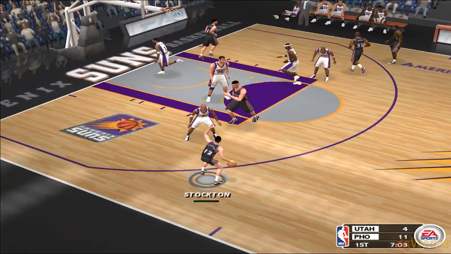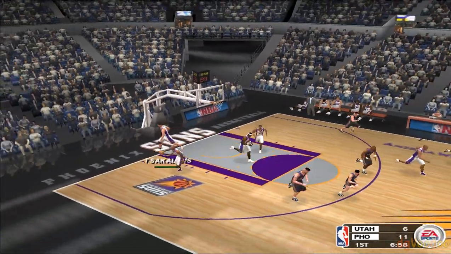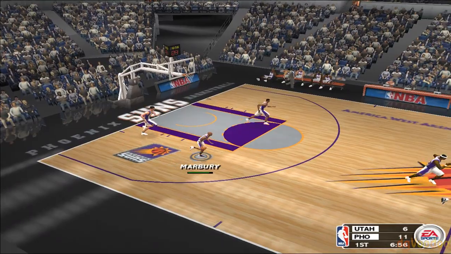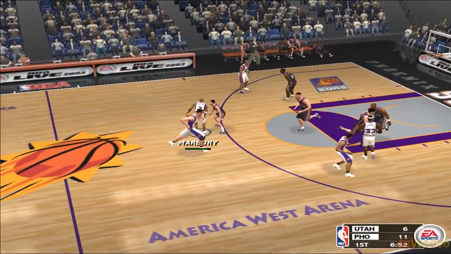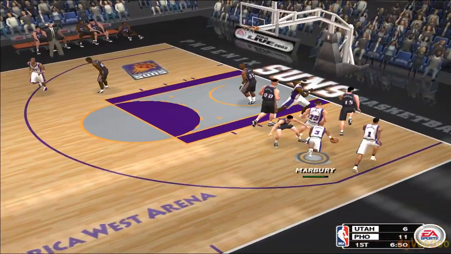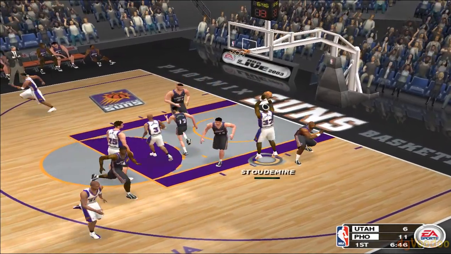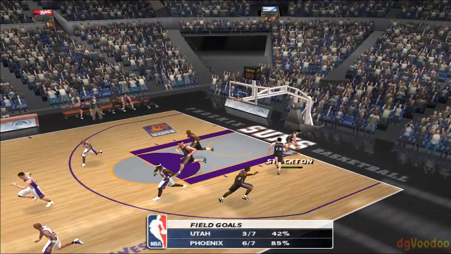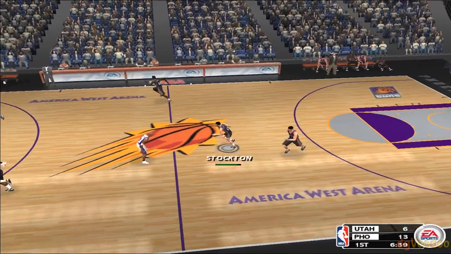To Stockton. With a nice shot fake, he goes up with it. He drains it. Marbury sets up the play. Stoudemire backing down. Takes the shot. Their coach has to be happy with the field goal percentage mark they've set. The Suns lead by 7.